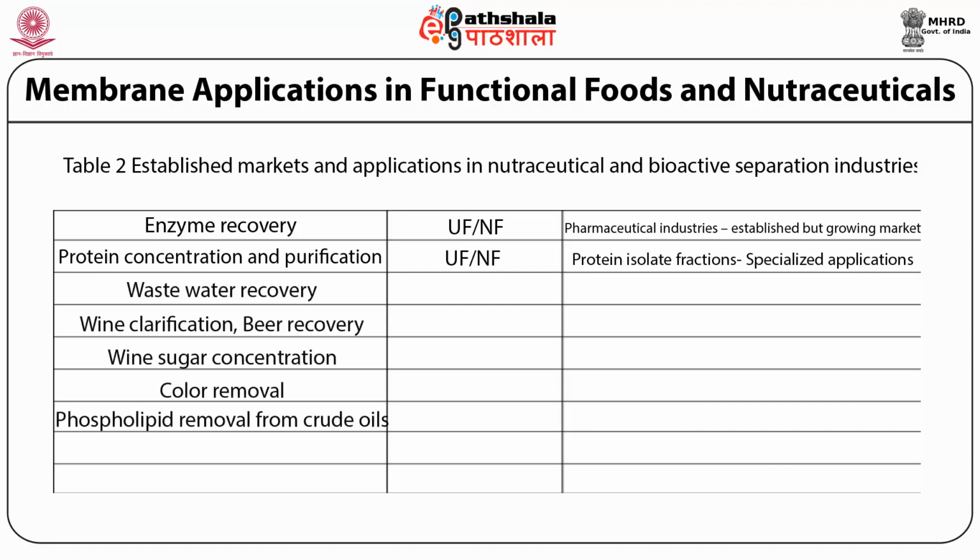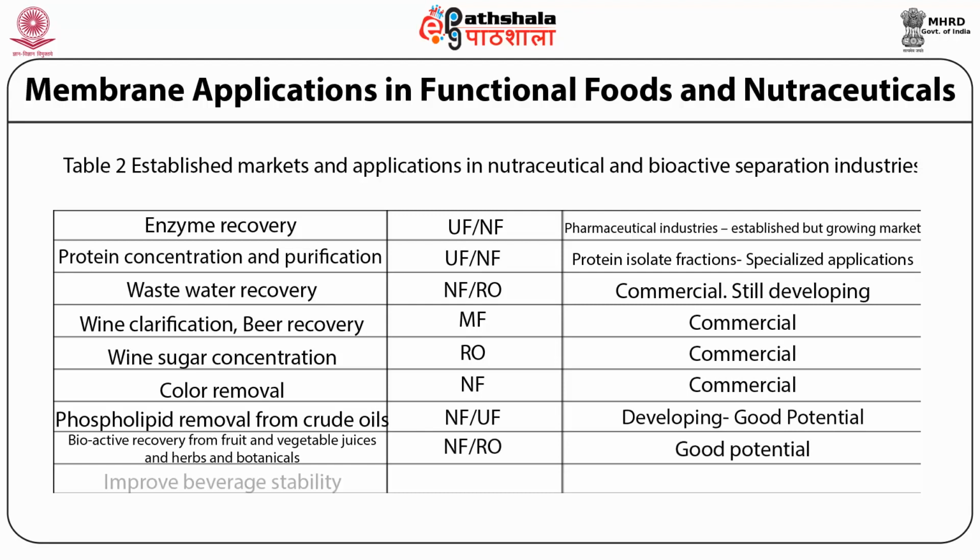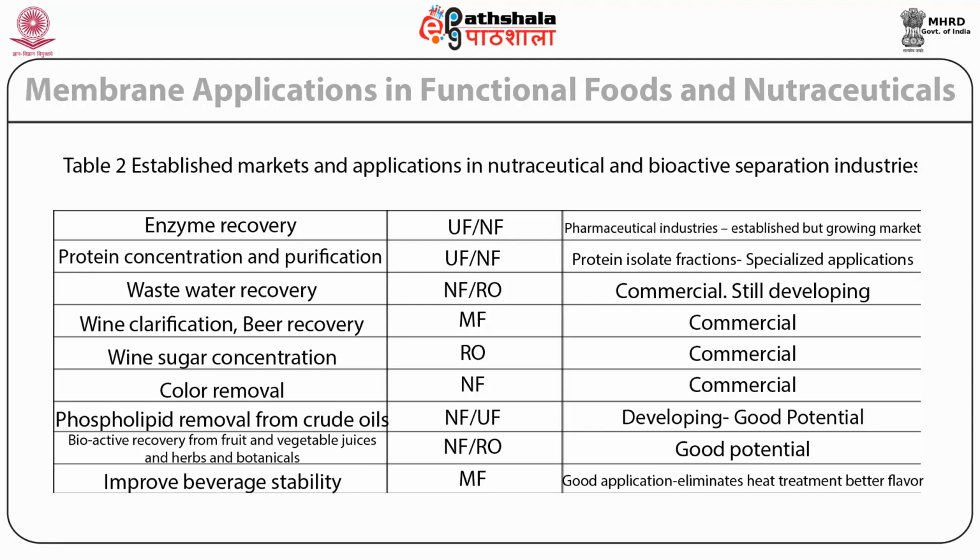For wastewater recovery, NF and RO are used. These are commercial systems and still developing. For bioactive recovery from fruit and vegetable juices, herbs and botanicals, NF and RO may be used, and these technologies have good potential. To improve beverage stability, which is another application, MF is used, and it has good application that eliminates heat treatment. Flavor retention is the result of this technology.